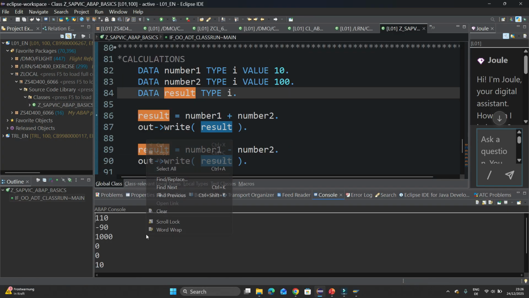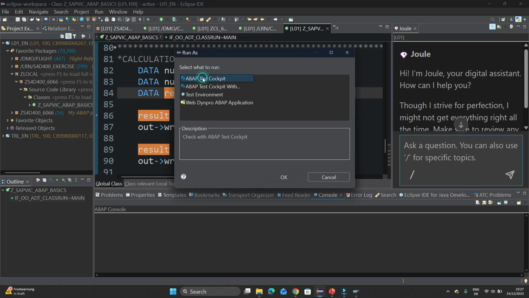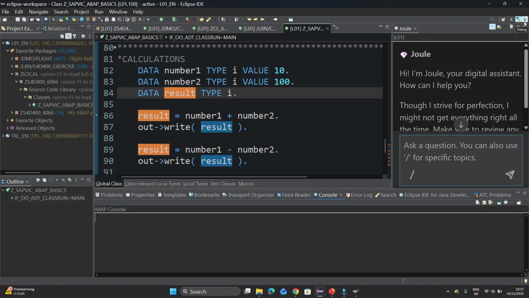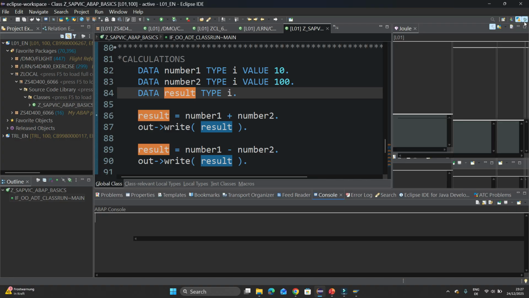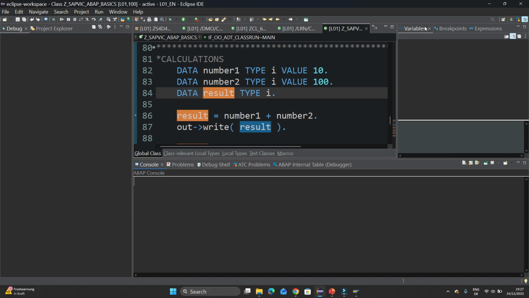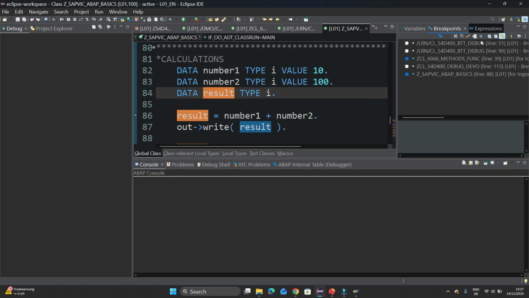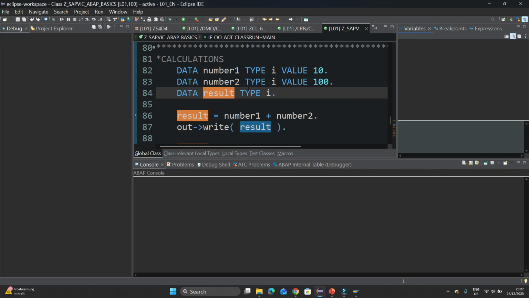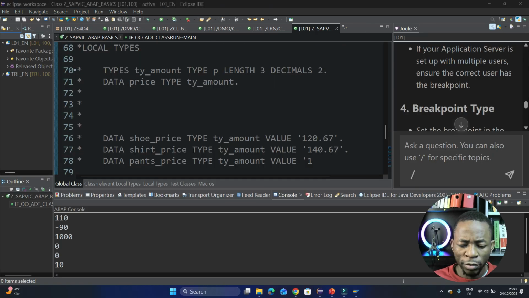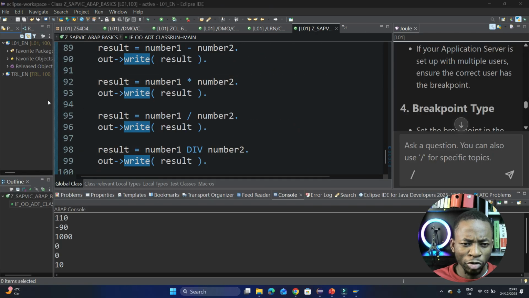Okay, so it's going to stop at the line that you indicated the breakpoint on. Okay, so let's go one more time. Then if you go right here, you'll see the debug perspective. Just click right here, and you have variables, breakpoints, and expressions. Okay, so for some reason the debugger is not triggered.